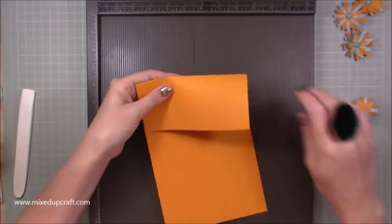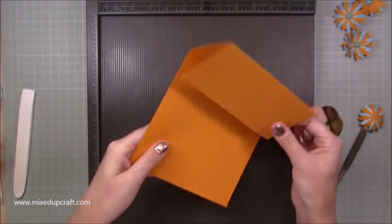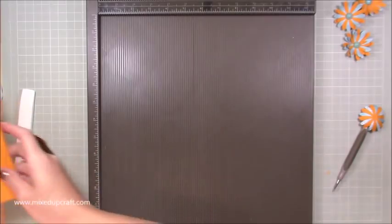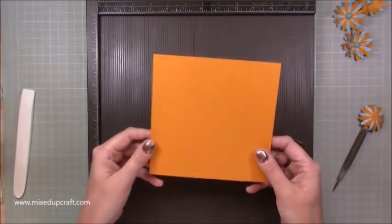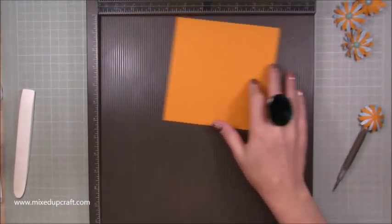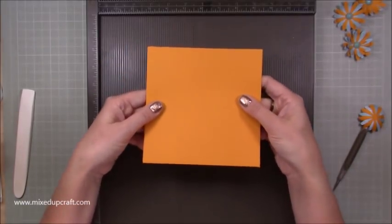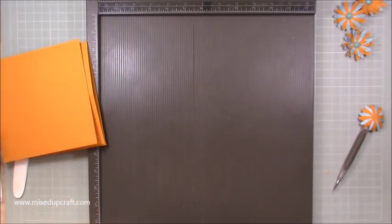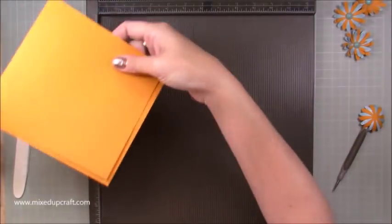And then basically along the 12 inch side, I just score at six and nine. So scoring at six will just give you your normal folded six by six card. By scoring that extra score line at nine inches, that's all it is to give you an easel card. So when we fold that one over, there is now our easel card. So it's very, very easy. Then with that other six by twelve piece of 12 by 12 that you would have had, cut it in half so you've got a piece of six by six. And this piece is going to sit right over the top, literally perfectly covering the top of that fold. And that is what this piece is - the shaker piece.